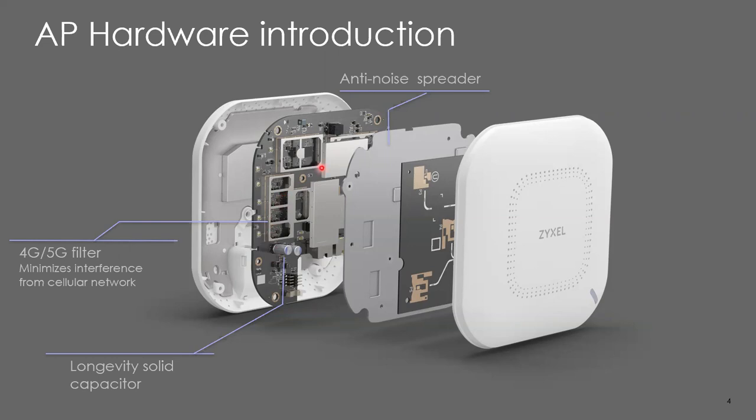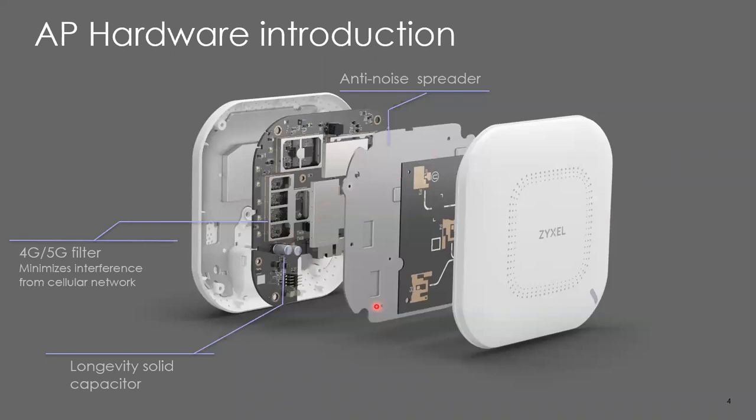Another thing you will notice when you look inside here is you will see a lot more RF shielding on the PCBA than you would see on most of our competitors. So this is just a little bit of extra isolation between different components on the PCBA, and that helps us with signal to noise ratio, to give us a little bit better signal to noise ratio than we would have otherwise. Then on top of the PCBA, we've got another metal plate.